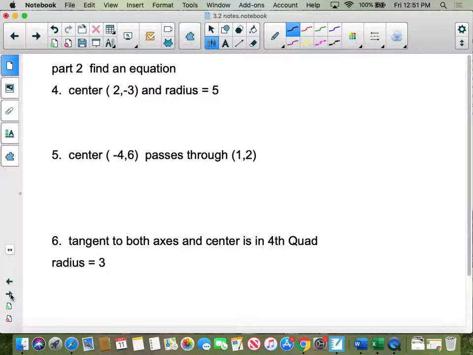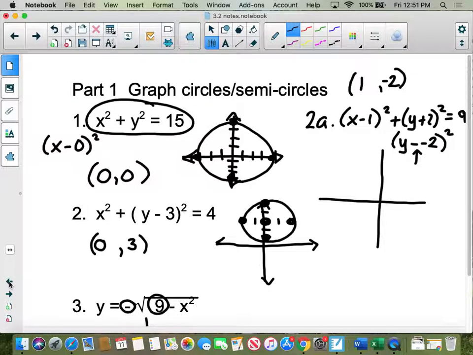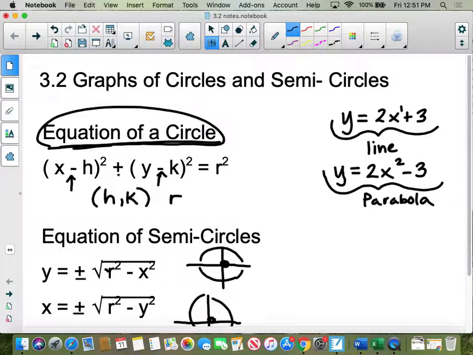We're going to find an equation. We're not going to complete the square yet. We're going to find an equation. The center's at 2, negative 3, and the radius is 5. They want you to write the equation. So this shouldn't take too long for part 2, right? So this is the x, so you're going to put x minus 2 raised to the second. Don't forget your little 2. It shows that it's a circle. What's the sign in between? Plus, minus. Let's go back to the formula. The sign is a plus in between.